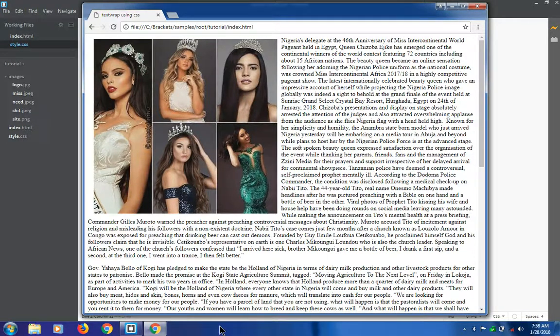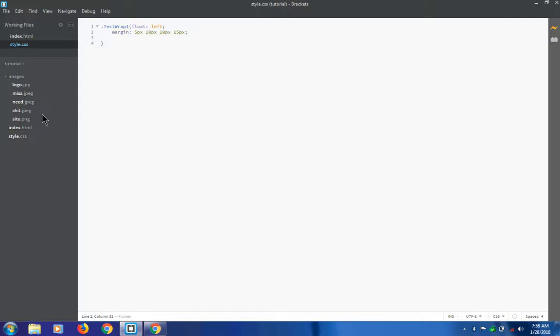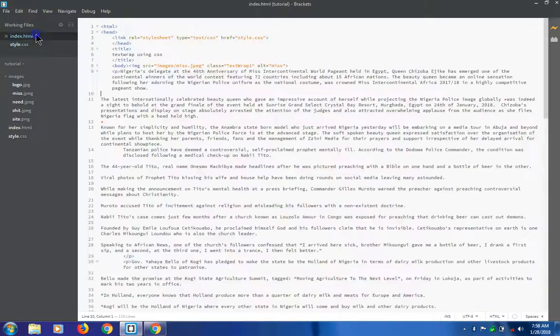Okay, now we have this. Let's add the second image. So adding the second image in our HTML, we have an image tag. We have to source our image, so go to the image folder and select the image.